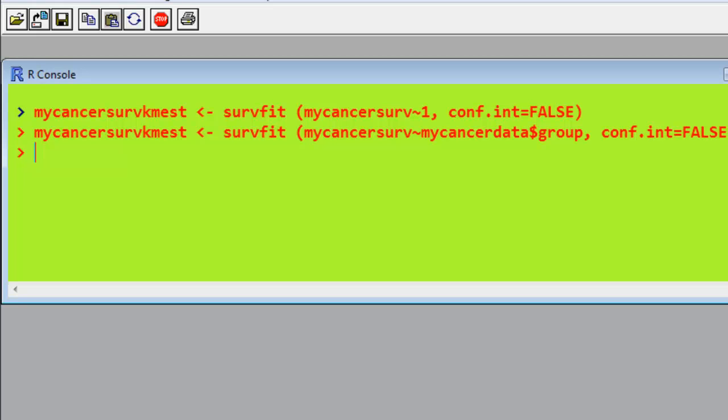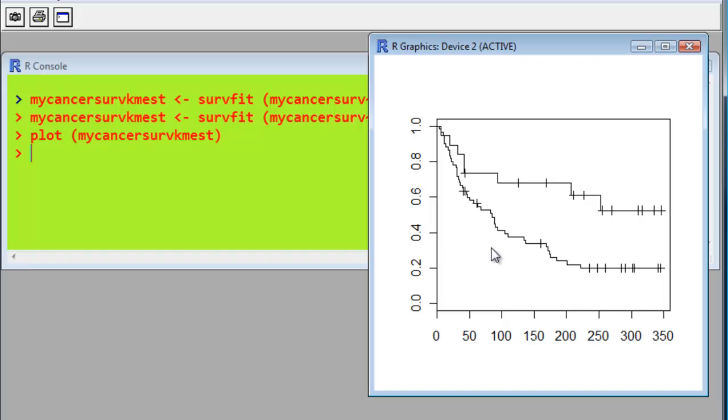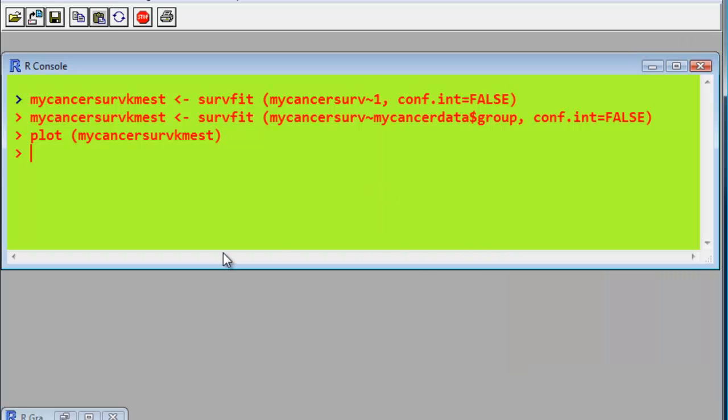Now we want to plot this. Before we just simply typed plot and then my cancer surv KMS, and we've got the plot. This time we want to actually modify the plot slightly so we can get some more detail, change colour and provide a legend. I'll just show you quickly what it would look like if we didn't do that first. Now looking at the plot, we can see we've got the 2 lines. We can't tell which is which really. There's not different colours, not different thicknesses, there's no legend, there's no title. We actually want to create all that now.